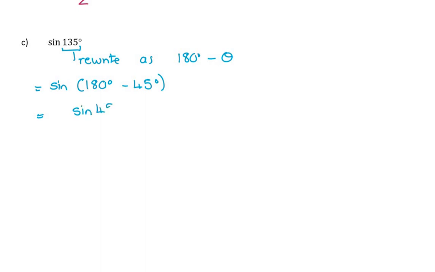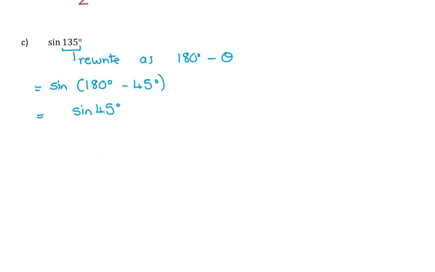Our last example, sine 135, we're going to do exactly the same thing. Can I rewrite 135 as 180 degrees minus, hopefully, a special angle? And I can, and you can stop drawing your pictures eventually, because you start to get used to the fact that 135 is 180 minus 45. Now this is going to be exactly the same thing as sine of 45, because of the symmetry of how 135 was created. The question is, is it the positive cousin or is it the negative cousin?